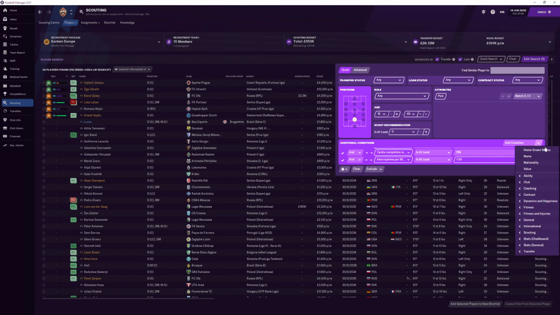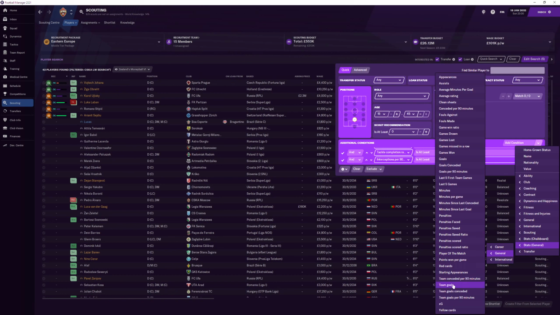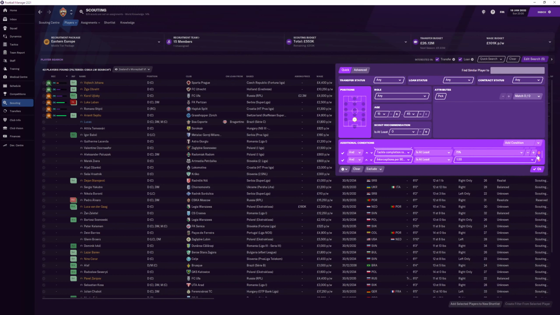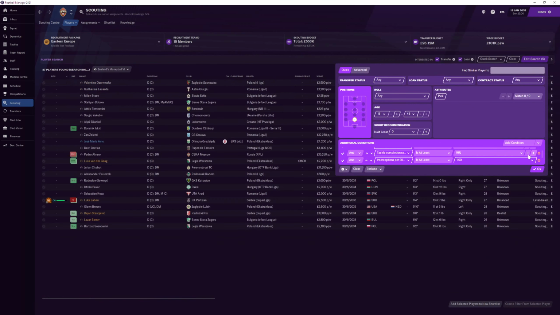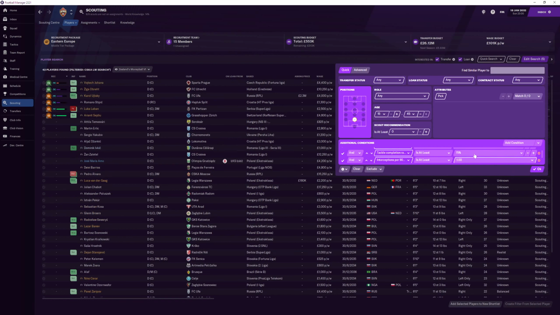Not everything we've taken notes on can be added in these searches. How we add them is we're going to add a condition here. You're either looking in the stats chartboard or the stats general for some of the stats there. Some of the numbers don't let you be as precise, like tackling, for example. We can be pretty precise with that, but like interceptions, we're stuck on whole numbers here, but don't get too caught up on it. We'll enter a rough number here just to get a bit of a feel.